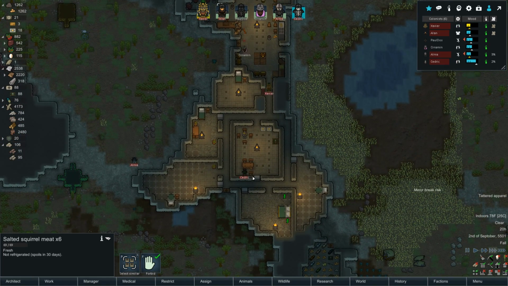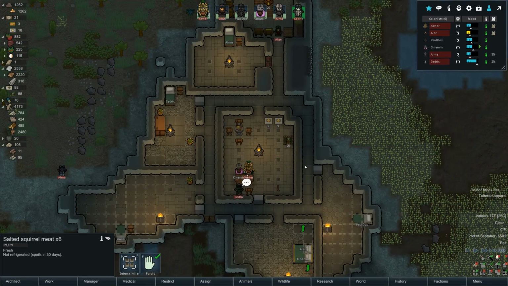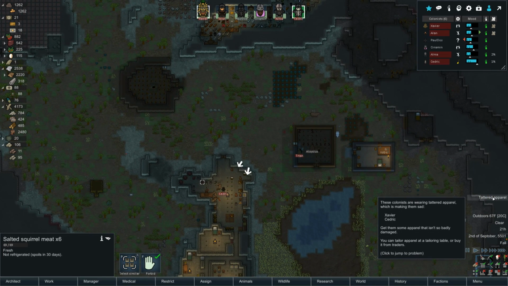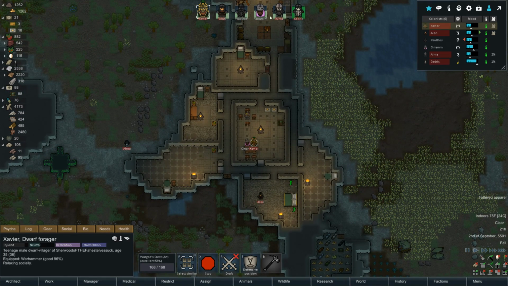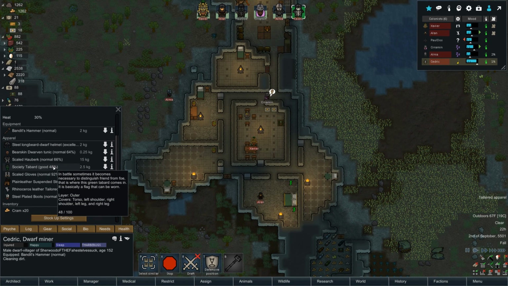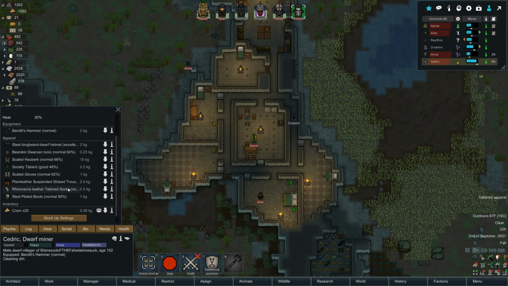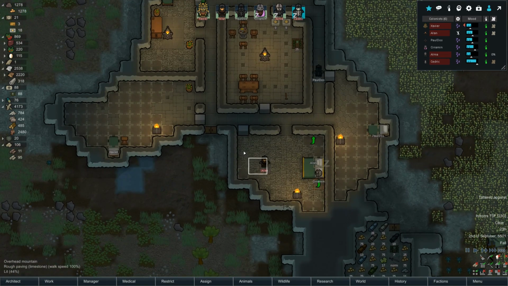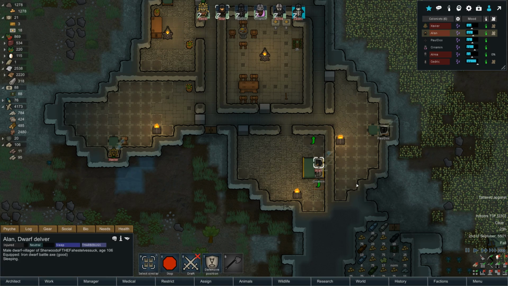And there Cedric went briefly to clean up and everything. Woo! Look at this! 0 break risks. No issues anywhere in the entire colony except tattered apparel on Cedric and myself. Cedric has that tabard, which is tattered. Interesting. Maybe he'll just take it off. I don't know. Probably not unless he gets a better version of it. Alan, what are you doing? Praying or whatnot?